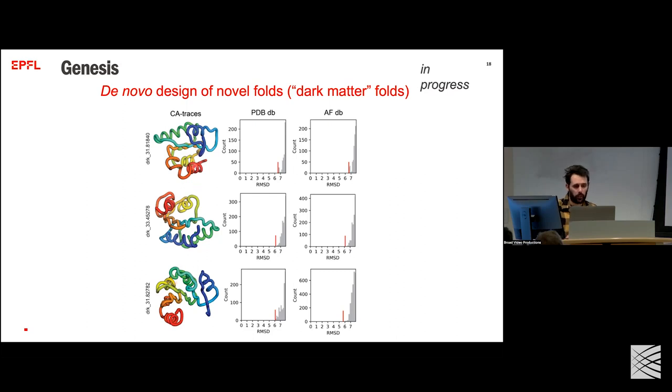You only see their C alpha traces. We check if in fact there are some similar proteins to date in the databases, so you see here the PDB and the AlphaFold database. The matches that we find in terms of root mean square deviation are only at the level of 6 angstroms, which basically means that these structures don't look anything like that. We also have data for this in terms of TM scores. They basically show you the same type of idea.